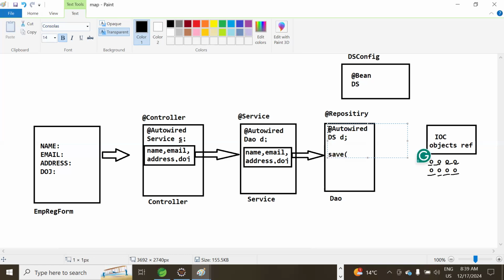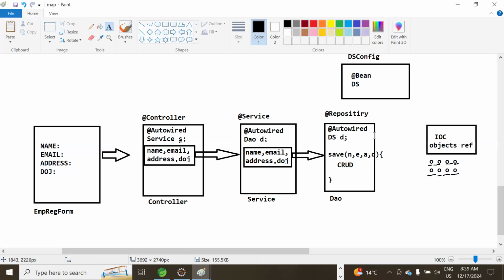So I have a method here, save, which receives name, email address, and date of joining, all the data here. And from here, by using this data source, I can do CRUD operations and finally store the data into the database.